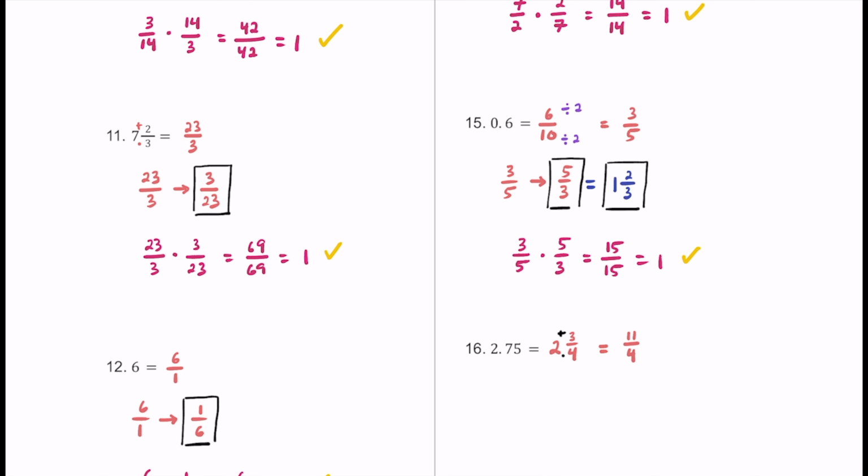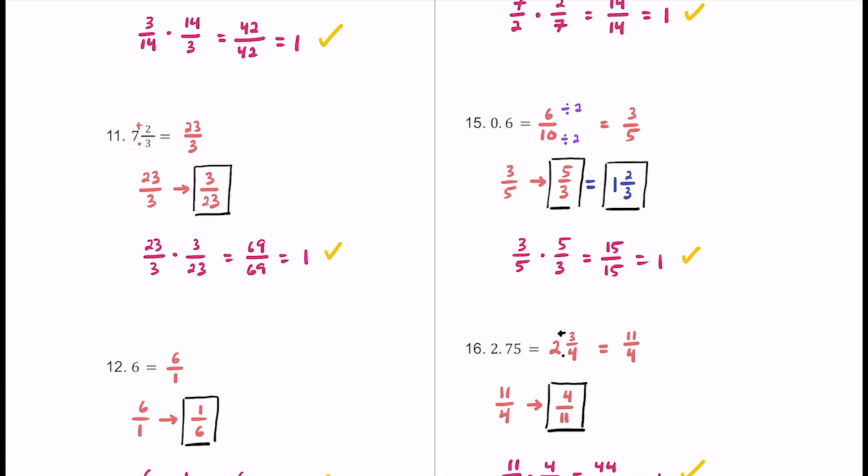Now if you take this 11/4 and we try to find the reciprocal of it, then if you flip 11 over 4 upside down, that should be 4 over 11. And that's all we have to do in terms of flipping it upside down to get the reciprocal, because that's a proper fraction. Now to show the original, which is 11/4, multiplied by the reciprocal of 4/11 is equal to 1. On top, 11 times 4 is 44. On bottom, 4 times 11 is 44. 44 over 44 is equal to 1, so this does hopefully make sense.